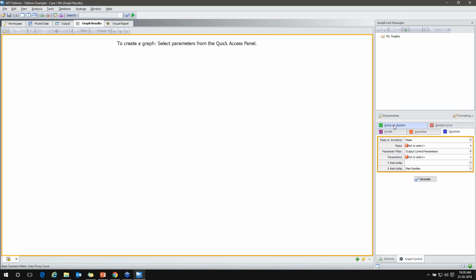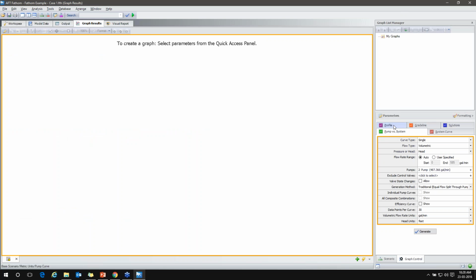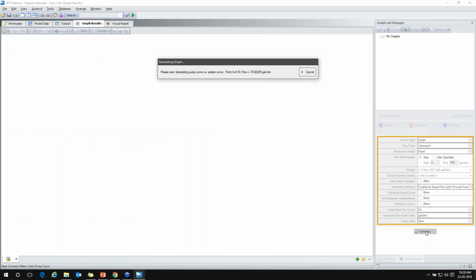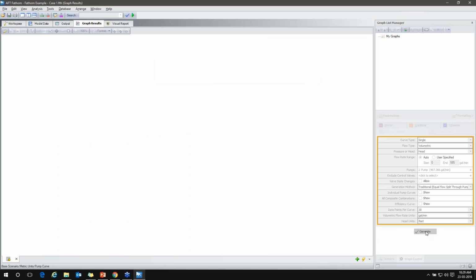Right now I am interested in the pump versus system curve. So just click over here, pump versus system, just click generate. It will read the data points and predict the graph.